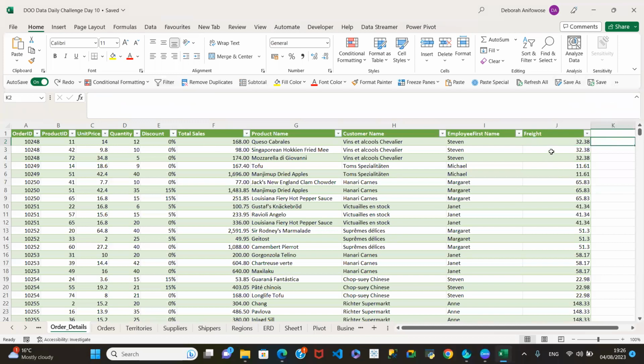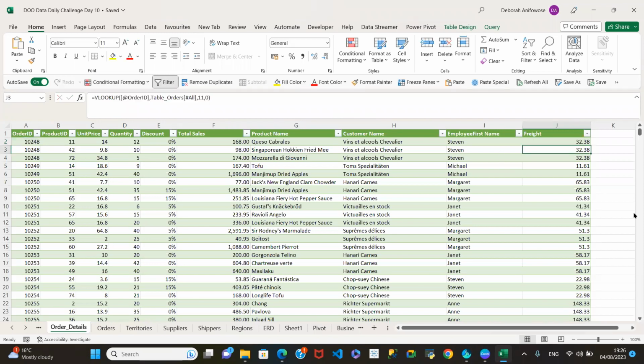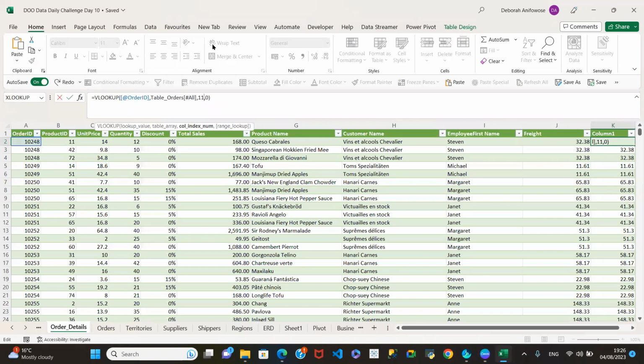So what I want to do is copy this. Control C that. Press enter so that I don't mess the formula up here. Then I can Control V it, but I'll change that to the column index, and I think I said 15, I'm not very sure.